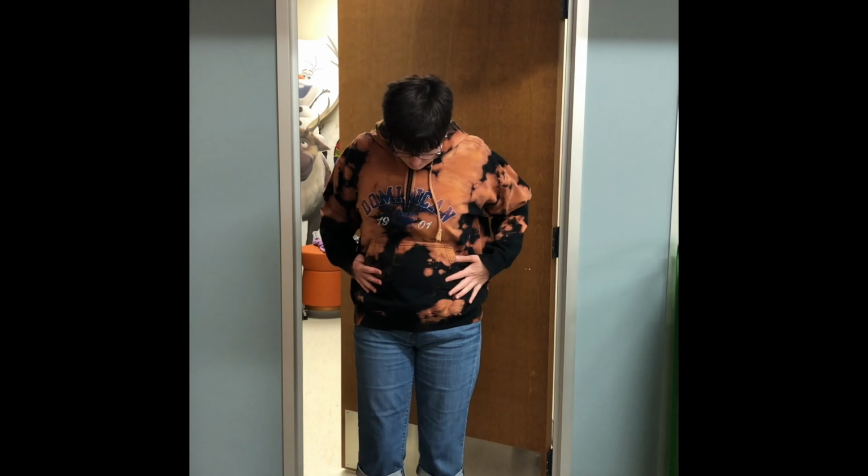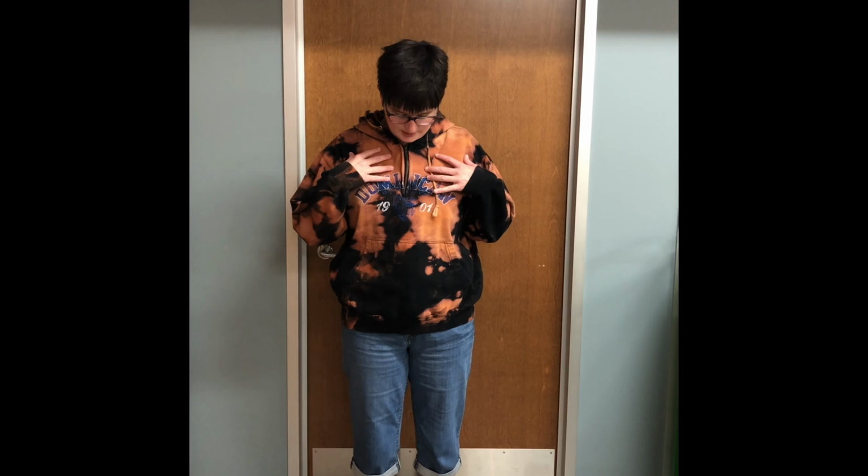So the black hoodie turned out pretty good. I will say if you're doing a hoodie, you're going to want to use a lot more bleach and water and let it sit for a lot longer, because it takes a long time for it to soak through. So when I first did it, this whole front was black and one sleeve had orange on it. So keep that in mind when you're doing a sweatshirt.